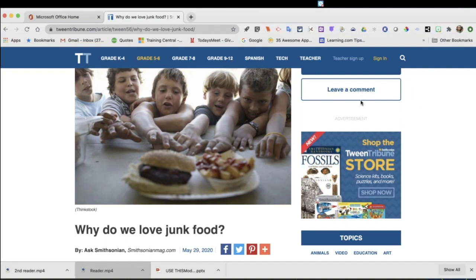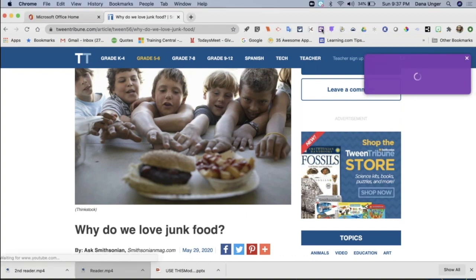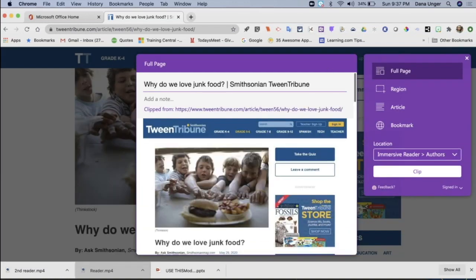Another great thing you can do to get text into Word Online or OneNote, especially OneNote in this case, is use the OneNote Web Clipper. So I've installed the OneNote Web Clipper, it looks like this, as an extension to my Google Chrome at the top of my screen. And the purpose of this clipper is to save anything that you're looking at on the web to OneNote. So you can clip it to OneNote, organize and edit it, and then access it from any device. So I've gone out here to find another article. And then when I click on the OneNote Web Clipper, my different options will come up.